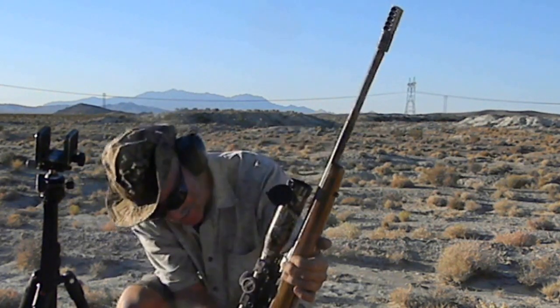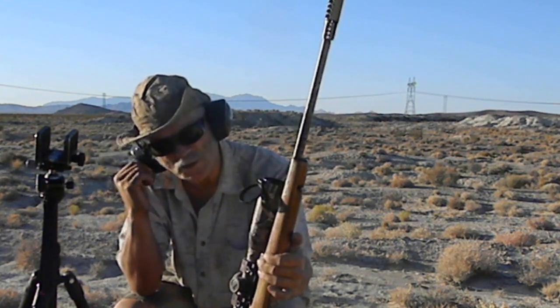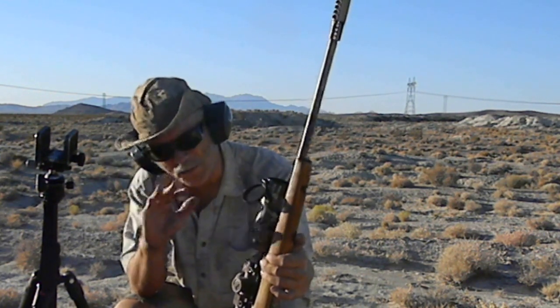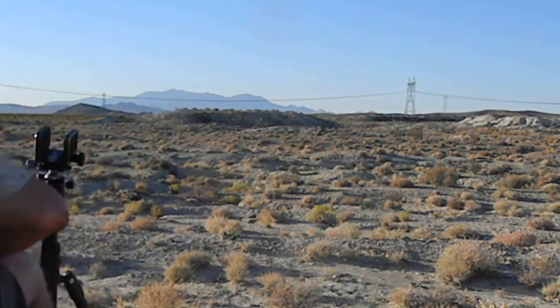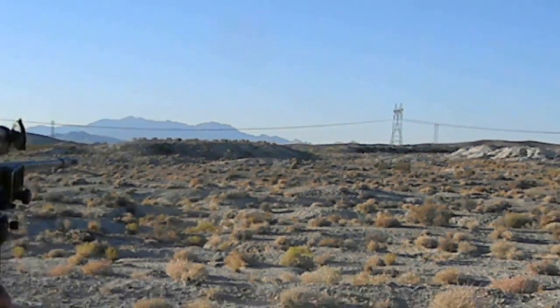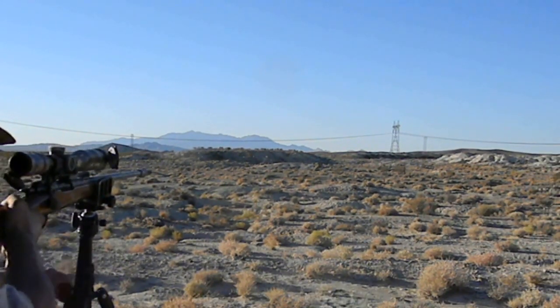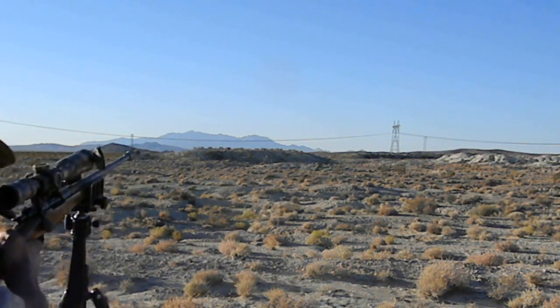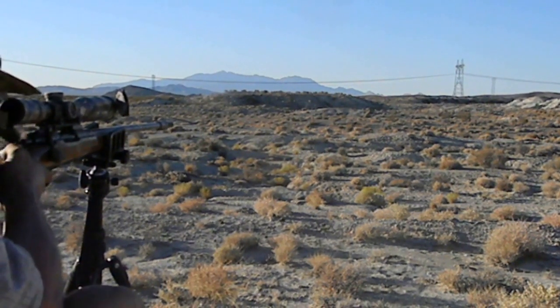Still testing forever, ain't I? I'm kind of getting down past so I got a new location, got a little bit more sun there because the other spot is in the shade — hopefully I can see the hits. It's right on a little bridge there, but it's already in the shade.